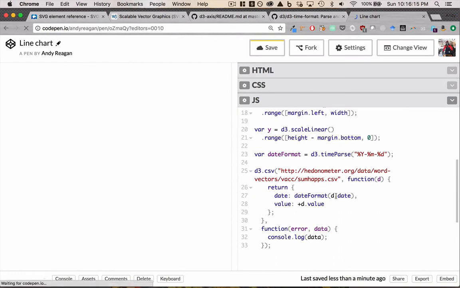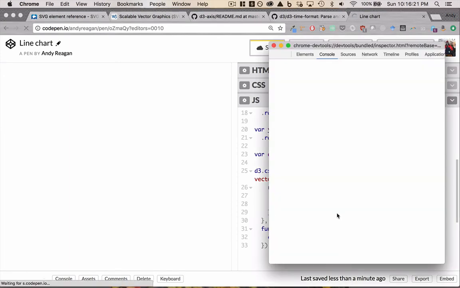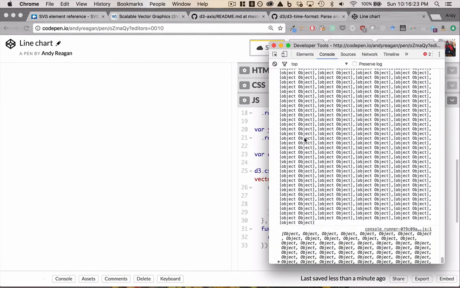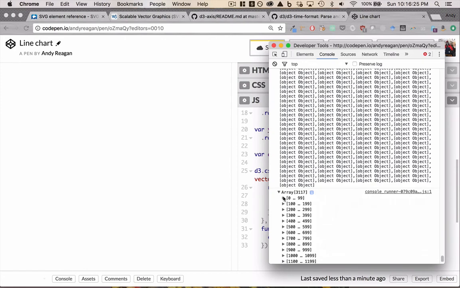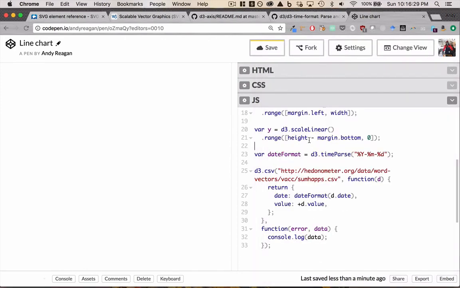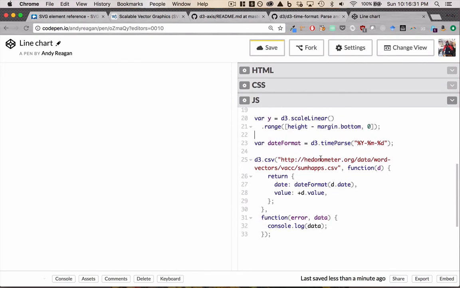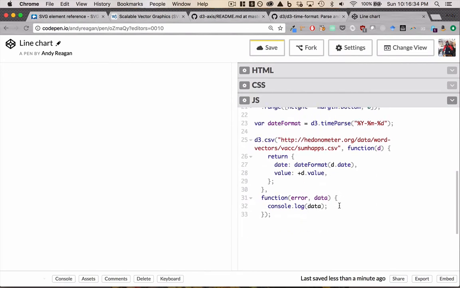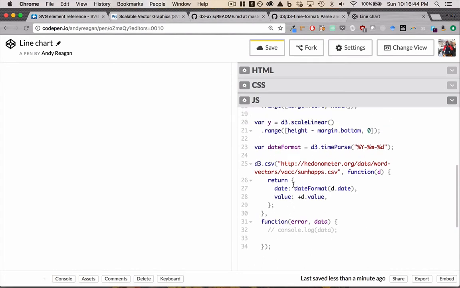And we can go ahead and look at our new objects. So let's see what we got back. We should have a cleaner data file here where we have the date and the value accessible, and that's what we got. Here we declared our linear scale and our time scale. Now, we have the data right here. We don't need to keep logging it. We're going to use that to create a line. So we have the X and the Y set.